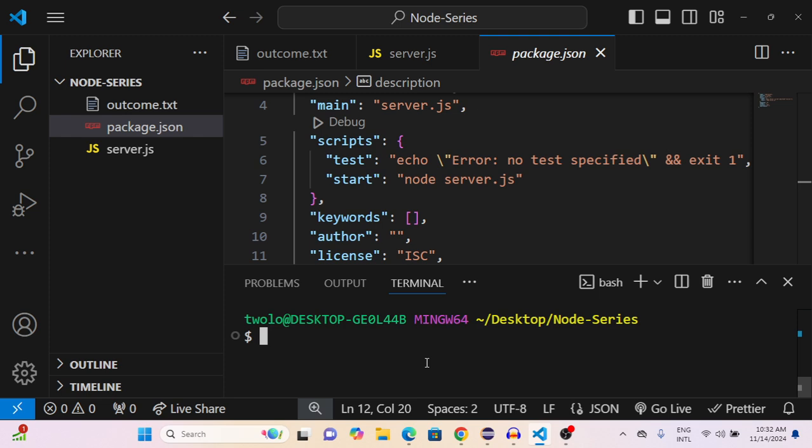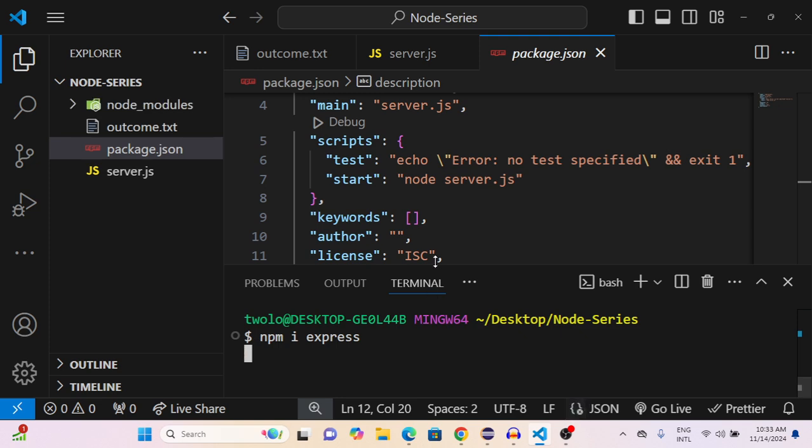Another dependency we need to install will be Express. So we will use npm i express. This will install the Express dependency.